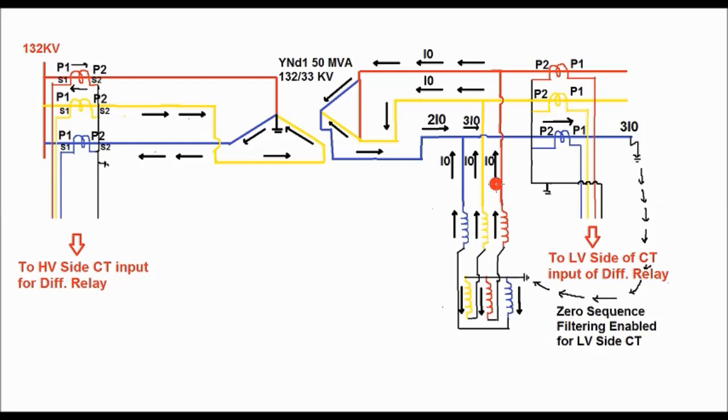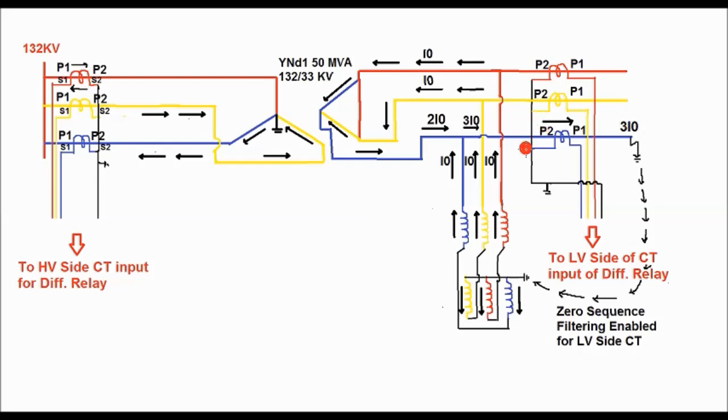But for the yellow phase and red phase, this I0 will come back to the fault point via the delta side of the winding. So this I0 flows towards the blue phase winding via the fault point, and for the yellow phase this I0 comes back to the fault point via the yellow phase winding of the delta side. So here 2I0 and I0, that is the 3I0 current, will flow via the phase CT of the LV side, and it will come back to the fault point. So this is how the current distribution will occur under through fault condition.